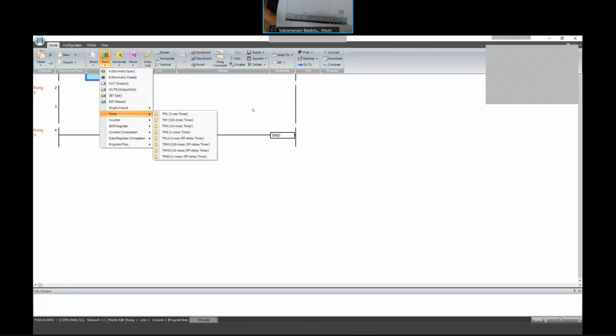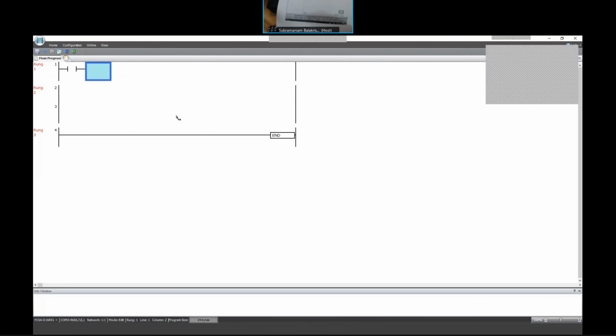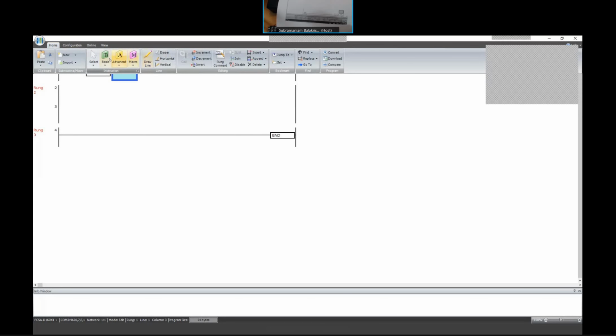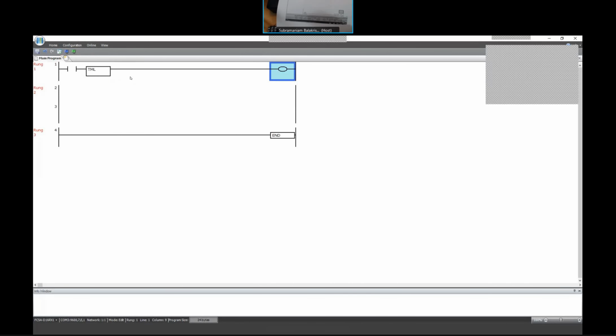There are all kinds of options. I'm going to choose this, okay, and I'm going to click on this box. So it puts TML, which stands for timer, okay. Then I'm going to go here and say output. Okay, so I've constructed a little diagram here, and I am going to say that's the end.